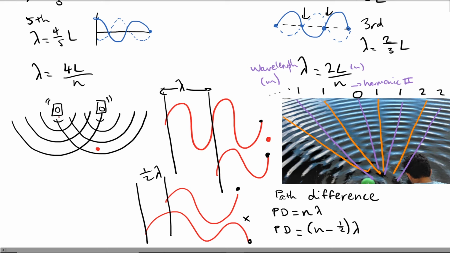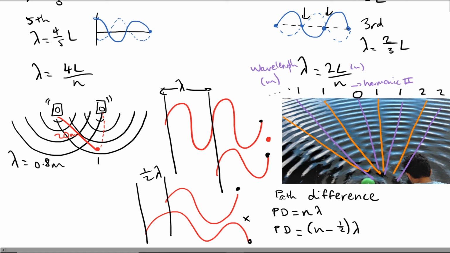Let's put a point down over here, and let's say you're standing there. And a common exam question might be, if we know that it's 20 meters from one speaker, and we know that we're standing at a point where it's quiet, in other words, we'll be standing at a node, then how far away are you from the speaker on the right? And they might give you some data, like the wavelength that you're listening to is 0.8 meters. And let's just pretend that this is the order number 1. It's the first node from the middle.